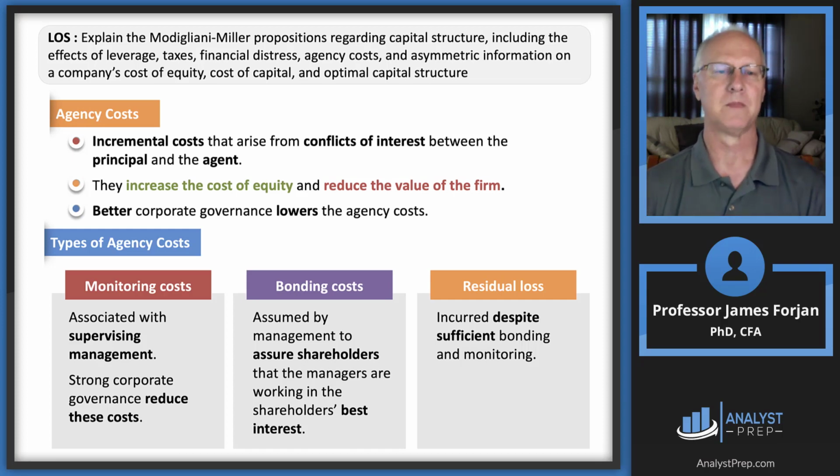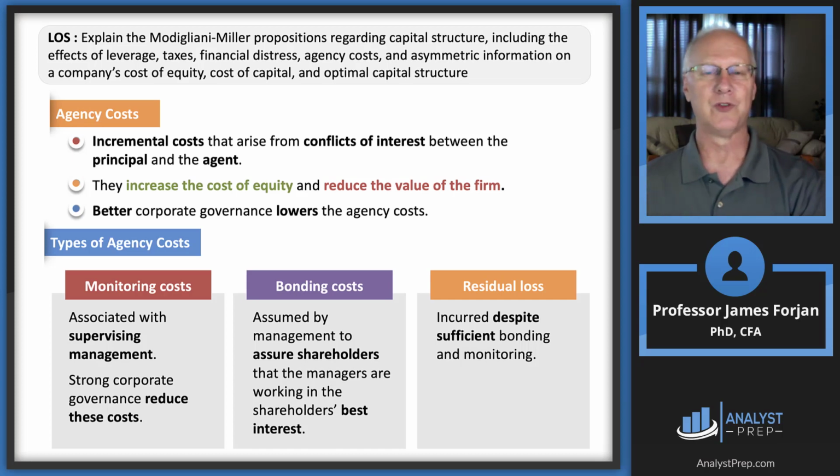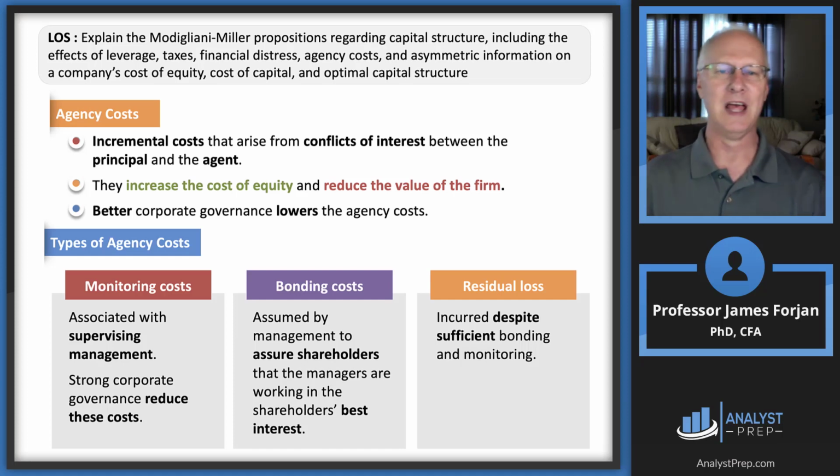All right. So look at that third circle point. Better corporate governance lowers the agency costs. So here's my great example. Here's your homework assignment. You ready for this? What I want you to do is type in Johnson & Johnson, and type in board of directors, and go look at a picture of these 12 or 13 individuals. And you will see that these 12 or 13 really talented men and women have tremendous skilled backgrounds. They have areas of expertise.